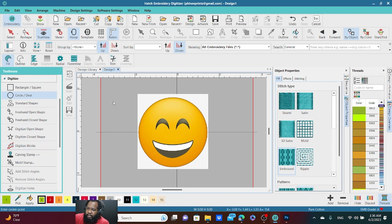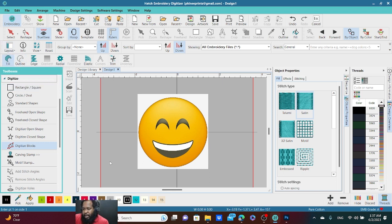You've got certain things like the oval little circles you can do. If you kept that straight and then bow, bow, bow, and then you hit enter on that, and then you've got the emboss thing that I was doing that I didn't want to get into, y'all. But what you're going to see me doing, okay, like this is the digitized block. Say we're going to do a satin, and we're going to do it in black. Okay, and so you could have outline. Let me show you what outline looks like.